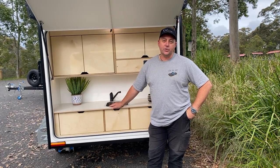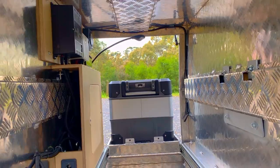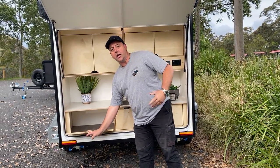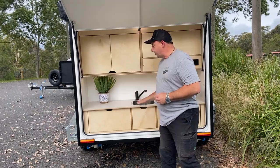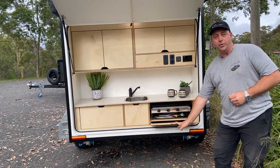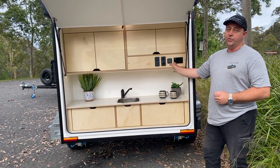You may have noticed that the fridge in our Square Drop range is in the toolbox at the front — we've done this to increase your storage capacity. You now have a larger storage area for things like cast iron cooking pots, and overhead storage large enough to fit your dinner plates. You still have your sink with the water tank, and your two-burner stove. Being a Tram model, it also has a 240-volt outlet.